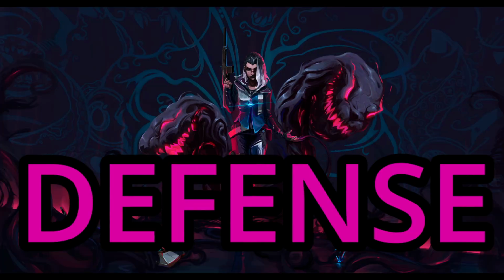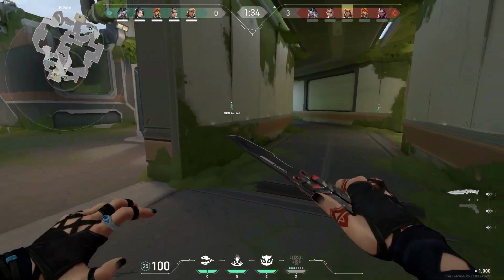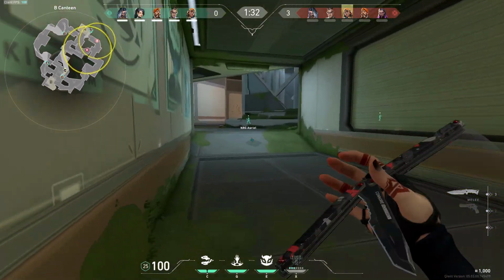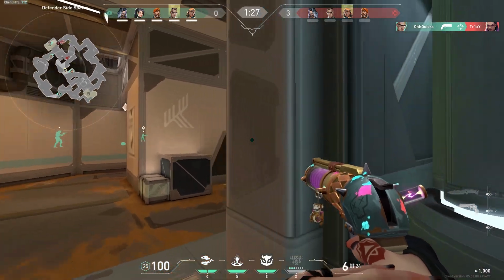So let's hop into defense. Sometimes defense can seem very hard to people because Fade, unlike other initiators, doesn't have any flashes, so they don't know how to kill the enemies or stop them from pushing entirely. For me, there are three main things that you want to focus on when defending.